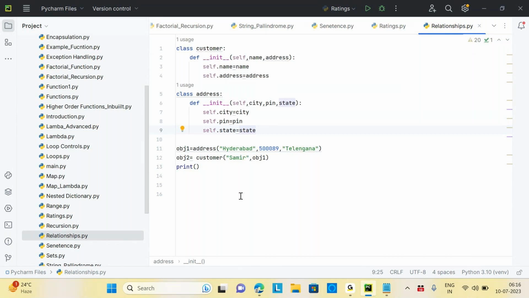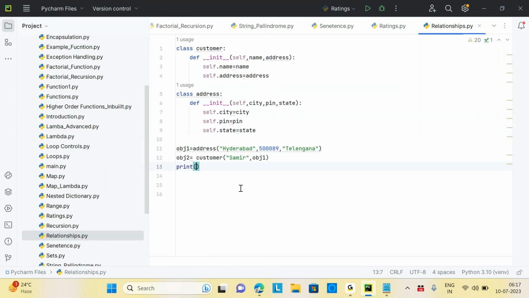Then he creates another object two, calling the customer class. He is getting a name, and instead of the address, he is passing object one, which has the address details. So when you print object two, it will print Samir plus all the address details. To call the function, we are using object one and object two, right?